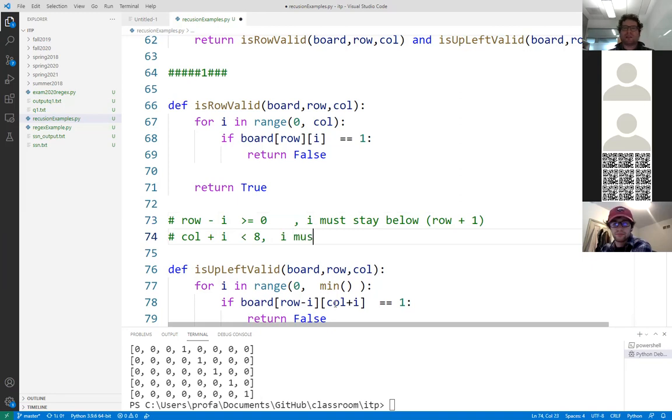So i must stay below 8 minus column plus 1.